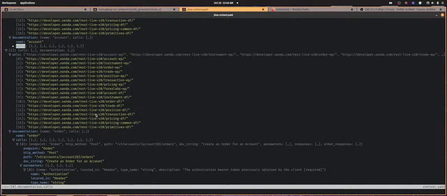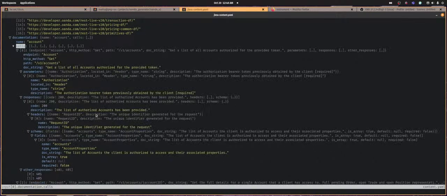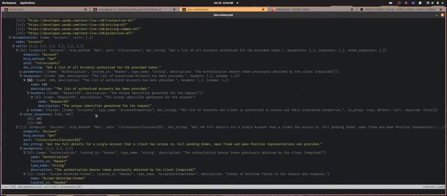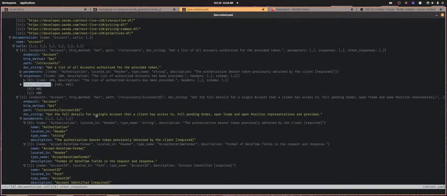Let's have a look at the JList. Look, so this is the endpoint, here's a call, and then each call has possible responses, and it has a 200 code, returns that schema if it has. Okay, there's no other code other than 200. Oh, other responses, yes, 401 and a 405.